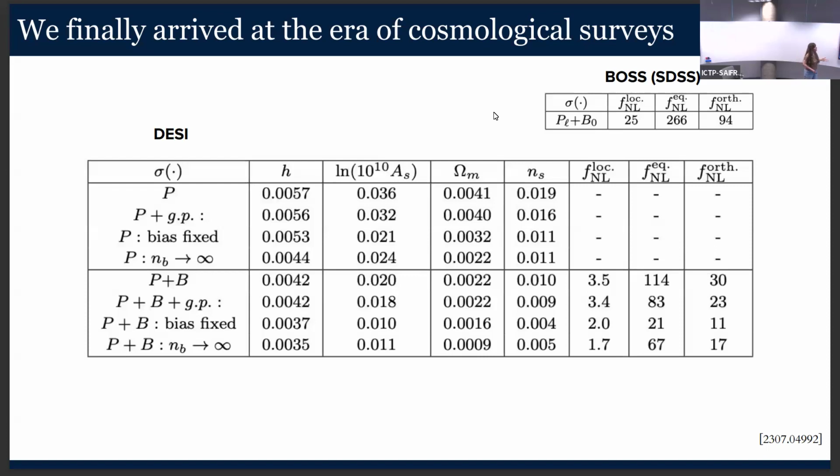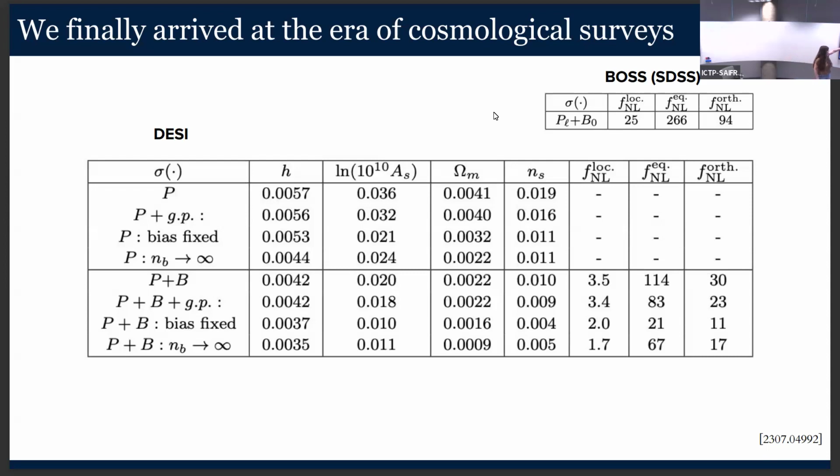And one of the goals is to reach order 1 for each of these parameters, okay? Because basically this is how to distinguish inflationary models that have a very large amplitude for these from inflationary models that correspond to single-field slow-roll inflation. So if you get errors of order 1 for each of these parameters, then if you don't measure large values, you can in principle discard all non-standard inflationary models. So this is one of the main goals of cosmological surveys.